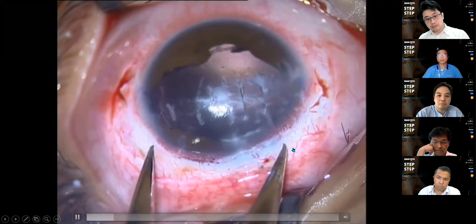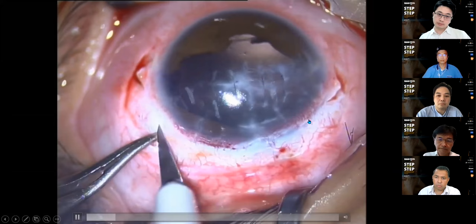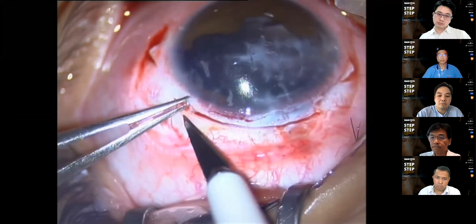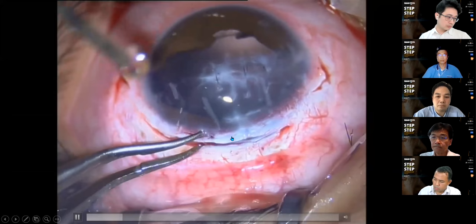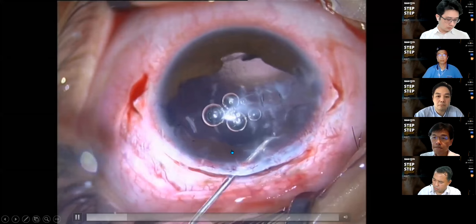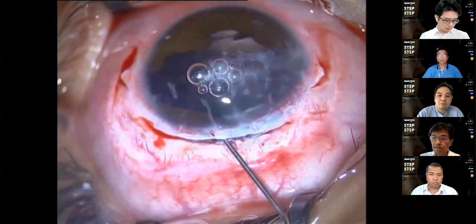Now I have to make a big scleral wound. Usually I do this when the eye is not touched yet, to make sure it's a firm eyeball to go in. And as usual, a 3-step limbal incision. As you all know, the lens that I'm going to insert is a big lens, so I prefer a scleral wound to minimize damage to the cornea by the suture. There are a lot of PAS over there. Then I put in a viscoelastic, basically to make the eyeball firm and to protect the endothelium.